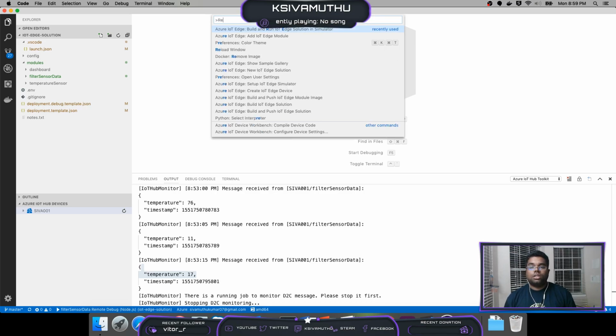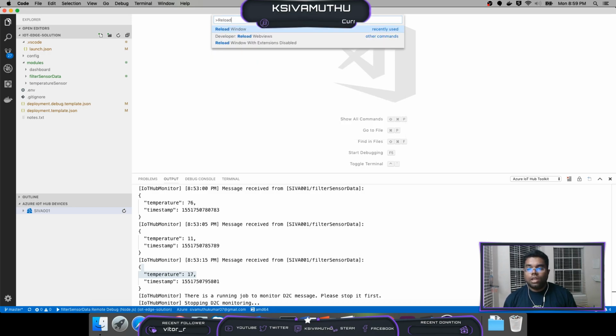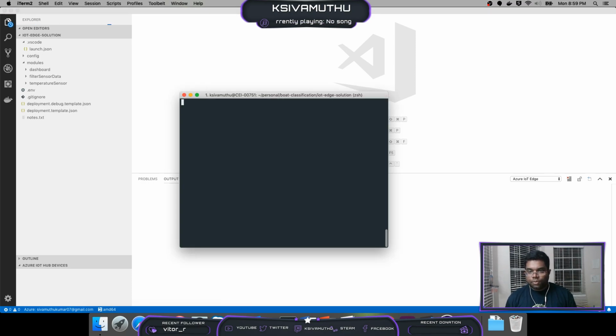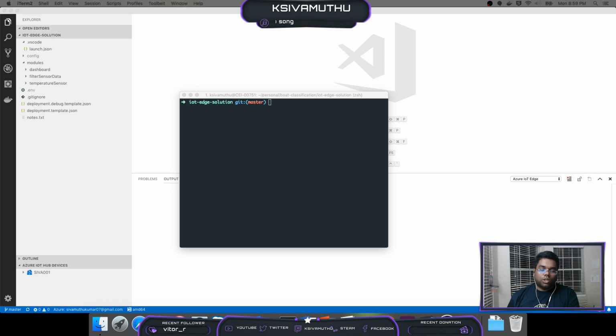Okay, how to do refresh or reload window. Okay, in the meanwhile, I need to do some more research as well, but let's do it on Wednesday. I need to see how we can connect the IoT Edge devices with IoT Central and all. So let's see it on Wednesday. So today we added more filter sensor logic, and we implemented the custom business logic to filter the data being sent to the Azure IoT hub.